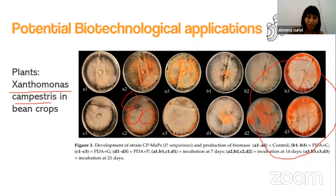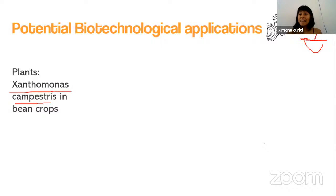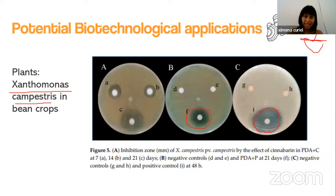In Michoacán, there is a lot of Trametes sanguinea species that are growing in the wild. So they took wild strains, they inoculated them, made them grow, then they extracted the pigments. And here are the petri dishes in which a single pigment drop is inhibiting the growth of Xanthomonas campestris. So it is working, the Trametes sanguinea and the cinnabaric acids are working as antibiotics to these other species that eat and kill the bean plants. Whoa, I know, amazing. Let's have some Trametes antibiotics, please. I will definitely eat those. And that's amazing. So again, Trametes wins.